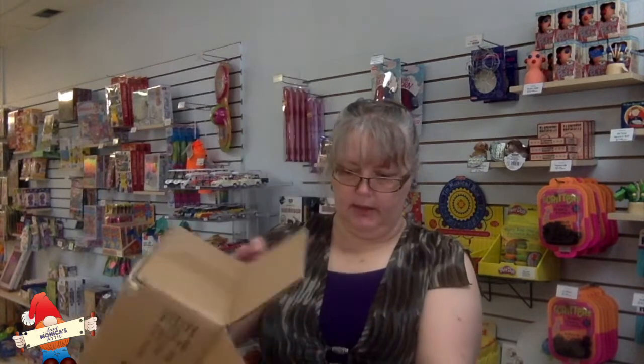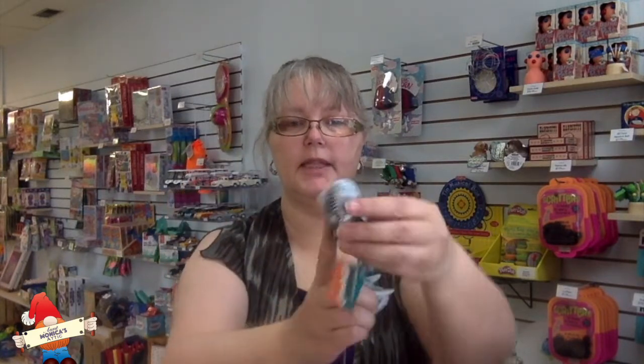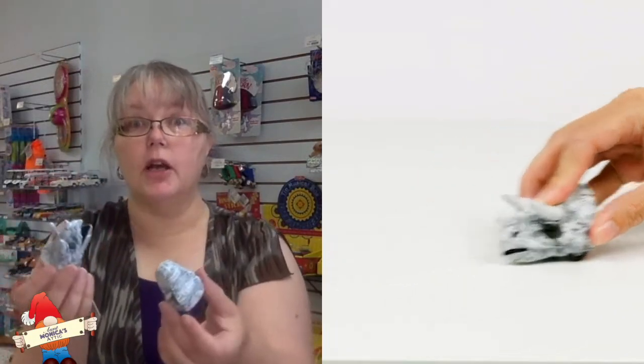I think I just made a big mess! Alright, this is called chomp and go dino bones — they chomp as they race. These are little dinosaur race cars. Have a look at these — aren't they cute? They look like dinosaur skulls with little wheels on the bottom, and they have pullback action. Very cool! These would make such nice little party favors, stocking stuffers, little pick-me-ups. Your dinosaur-loving friends are going to love these guys!